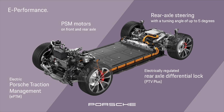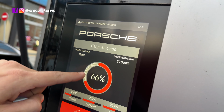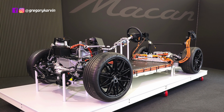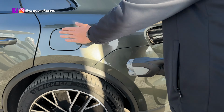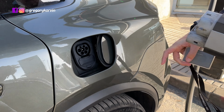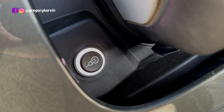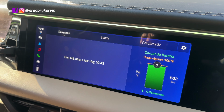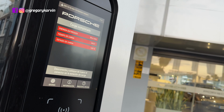Equipped with 800 volt technology, supporting fast charging up to 270 kW, you can charge 10% to 80% in about 21 minutes. That's quite fast compared to the market. The range is estimated to be up to 380 km, 236 miles for those who live in the UK or overseas, for the Macan 4, and slightly less for the Turbo version under optimal conditions. But all this battery and charging autonomy depends on your driving and how heavy is your foot on the accelerator, obviously. So yes, the range is, let's say, 400 km, and that's a good range for this type of car with this power.